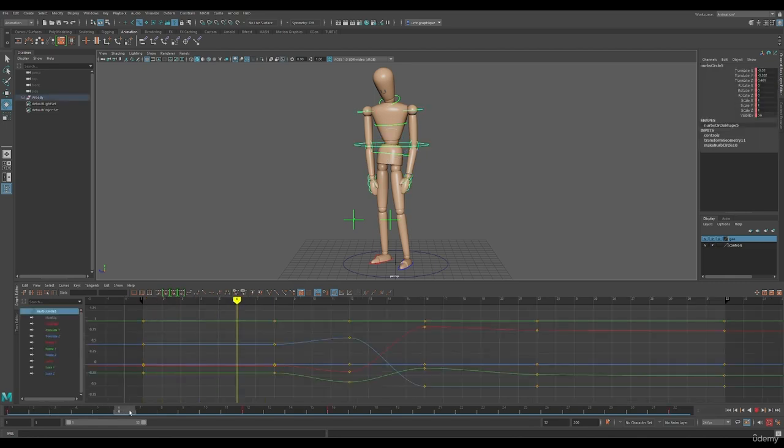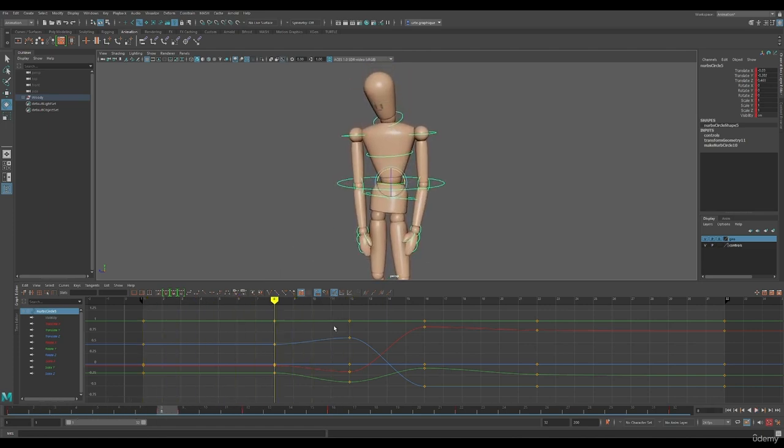At the beginning we have a hold, so we don't need to do anything here. But from frame 8 to 12, we need to add some rotation to the chest so that it's not going straight down, but creates a more curved motion. We also see that our hands get inside the leg mesh, so we need to fix their position as well.